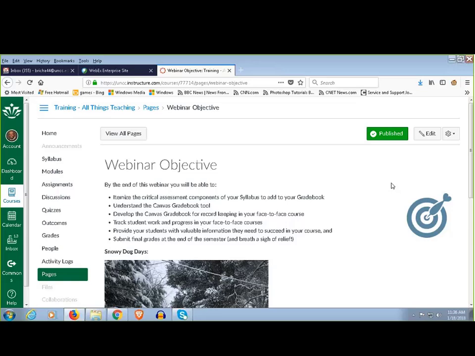Those can be critical within the face-to-face class. And finally, the good news, let's breathe a sigh of relief. There is a way that we can submit final grades at the end of the semester by a process of clicks and buttons, much easier than typing out all 300 students in your class, if you so desire.